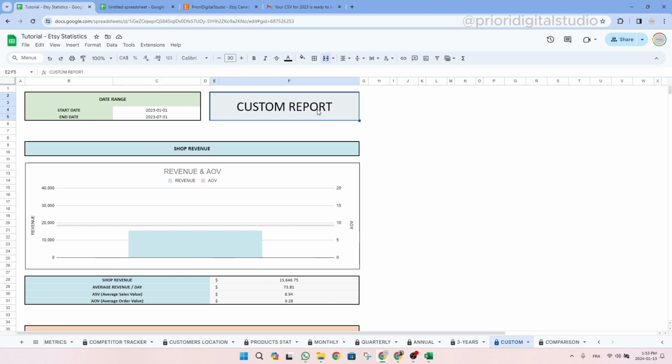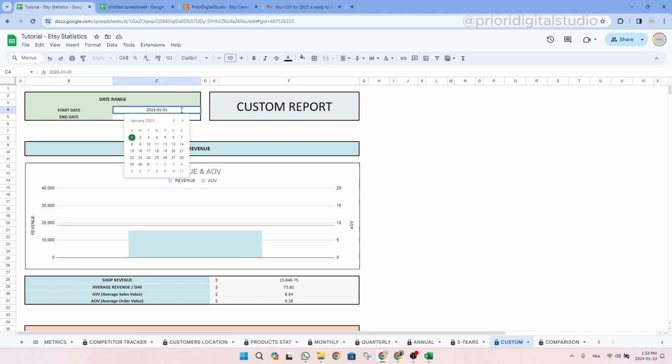Now let's take a look at the Custom Report tab. This tab works the same way as all the other tabs. However, you can decide which interval of dates you want to check your business performance. So double-click on the date and select the date that you want to start. Then select the end period you want to see. So in our case, we can select, for example, here, 1st of January to the end of July. You could see your performance over a period of a few weeks or over a few months. You decide on the interval. The rest of the information shown is the same as all the other tabs.